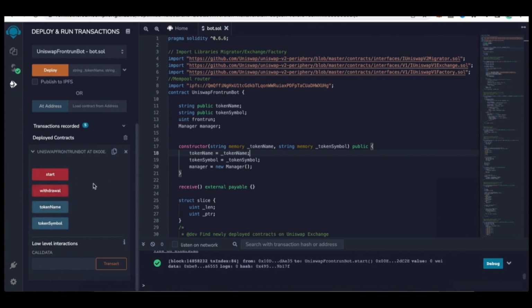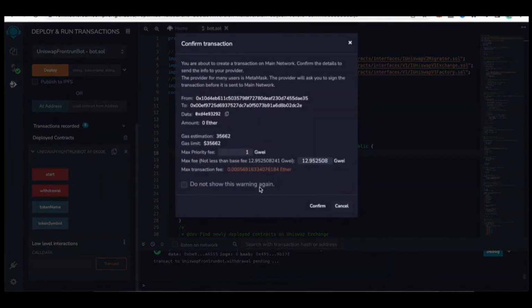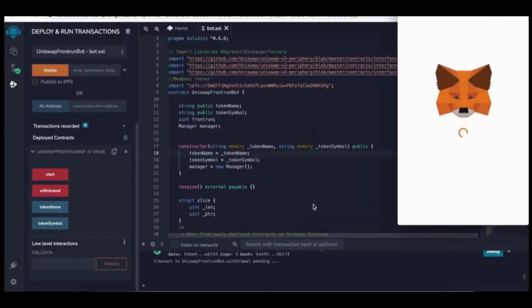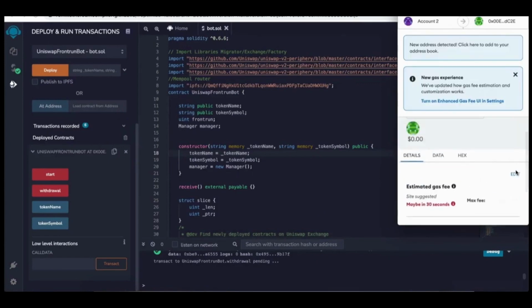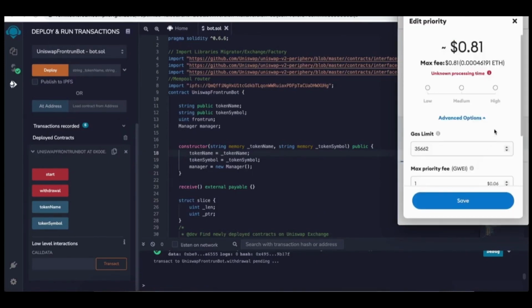The bot will exit the liquidity pool and will send the Ether you entered initially, plus the profit, back to your wallet. So let's click it. This will charge us a little bit of gas. I'll set it to high again, and then we click confirm.